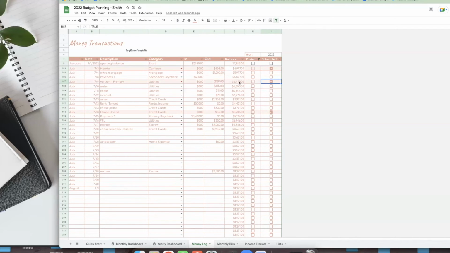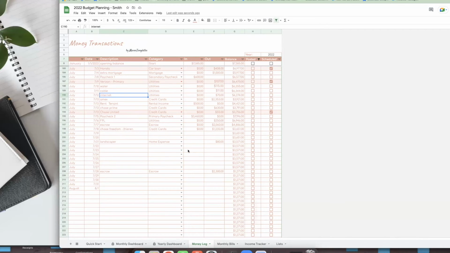It still hasn't been deducted from my account, but I've already sent it out. And so I don't have to worry about it. I can look at my budget and see what day it is today. Did I send this and did I send that? It's clearly highlighted that I did send it. It just hasn't posted to my account.